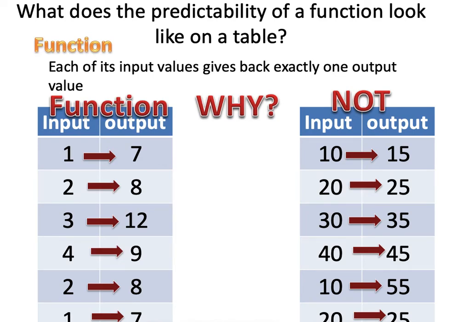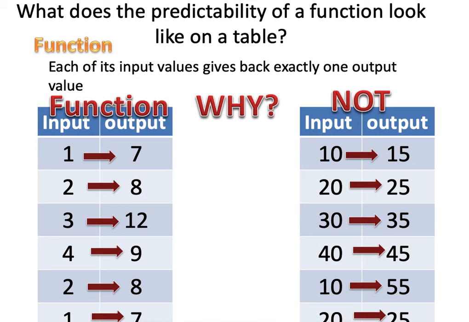Look at the definition and talk to somebody. Why is this first table a function and the second one not a function? So I'd have you turn and talk to your neighbor and you guys would discuss what makes this a function and this one not. And then someone would share out and say, well, this is a function because each input only has one output. I said, but 1 gives you 7 and then 1 gives you 7. And someone would be like, yeah, well, the input of 1 gives you 7. I'd be like, great. So why is this not a function?